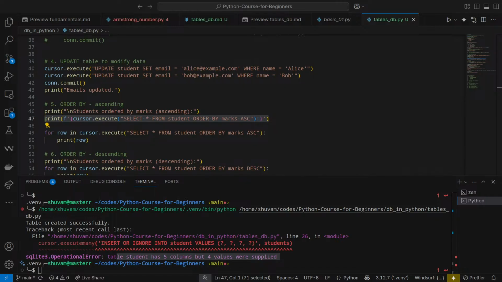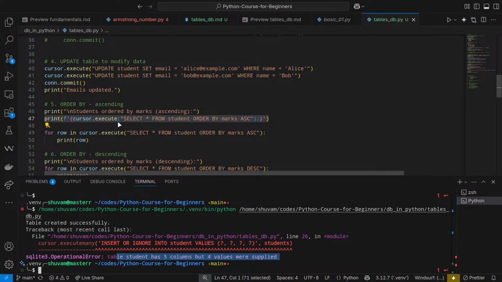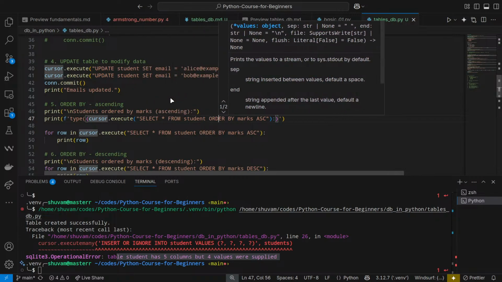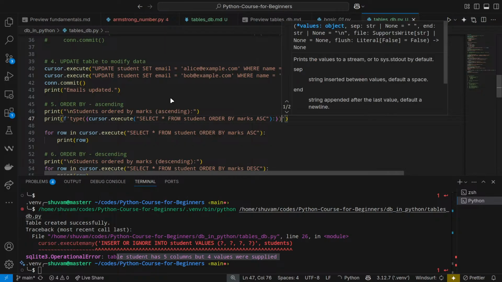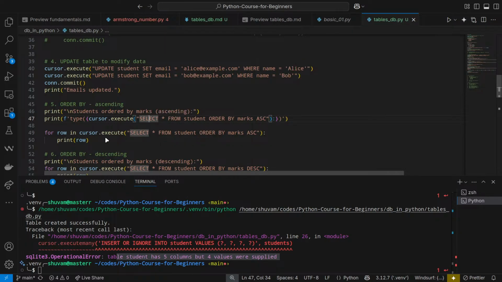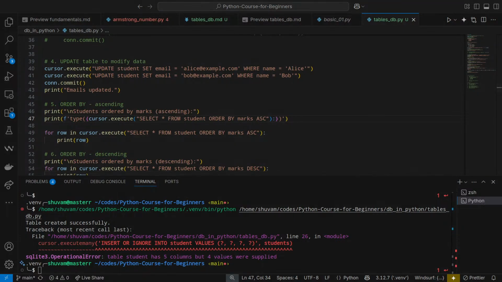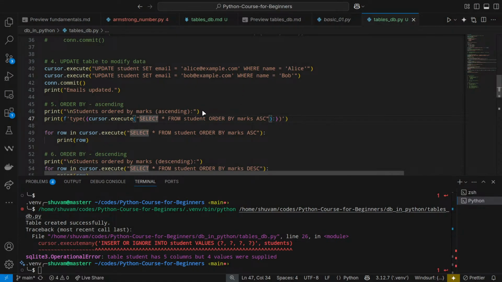Okay, and why will it not be printed in that structure using a string? Because this thing will return a cursor object. If I just do a type operation here, type is a function which basically tells me what kind of object is inside. Okay, have a look once. I don't know if it will actually execute and then give me the type. So it's better I don't execute it like that, because it returns me a cursor object, which is not a list of rows.